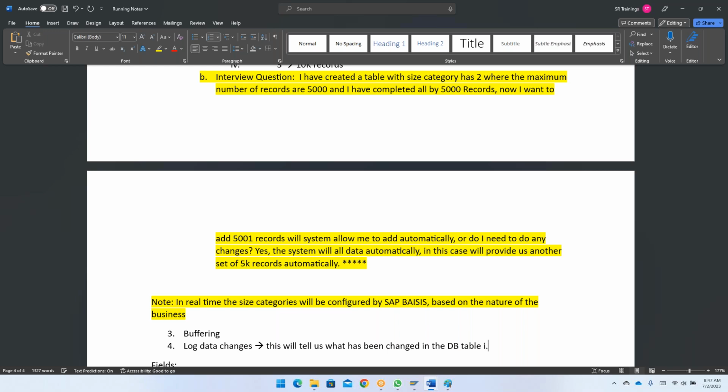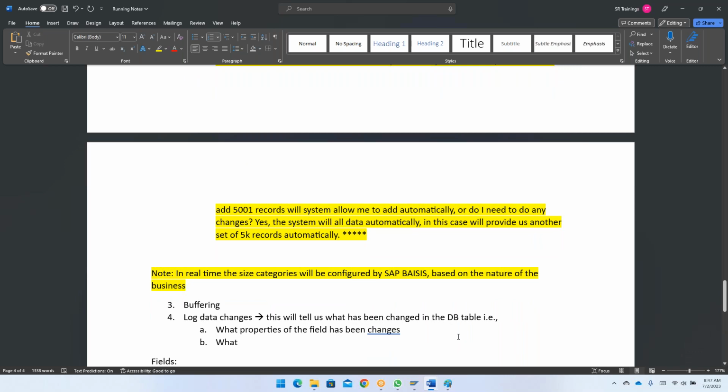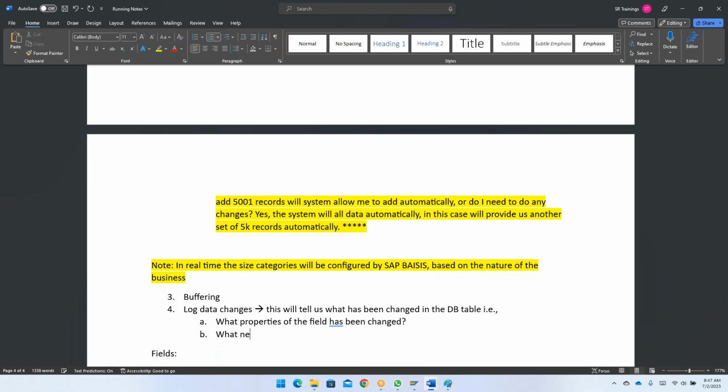That means, for example, what properties of the field have been changed, what new fields have been added, any fields that are deleted or changed.